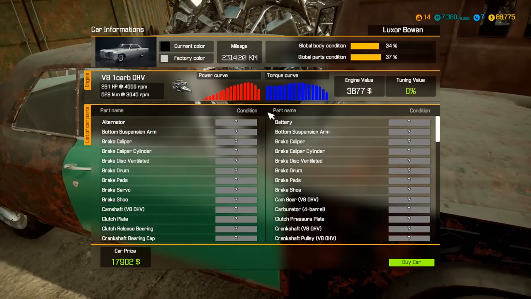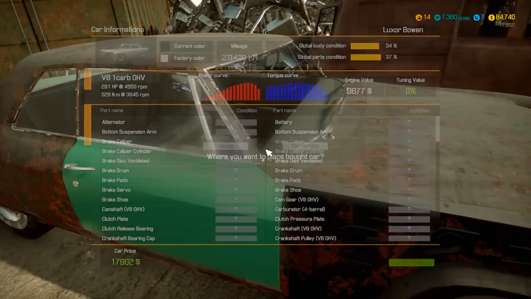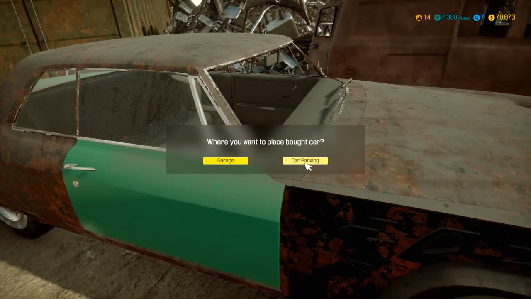What are those? 17 grand. The Lux of Bowen. Cruising down the street in my 6-4. It's like that, and it's like this. Let's go ahead and purchase you. Yes, all right. Car parking.